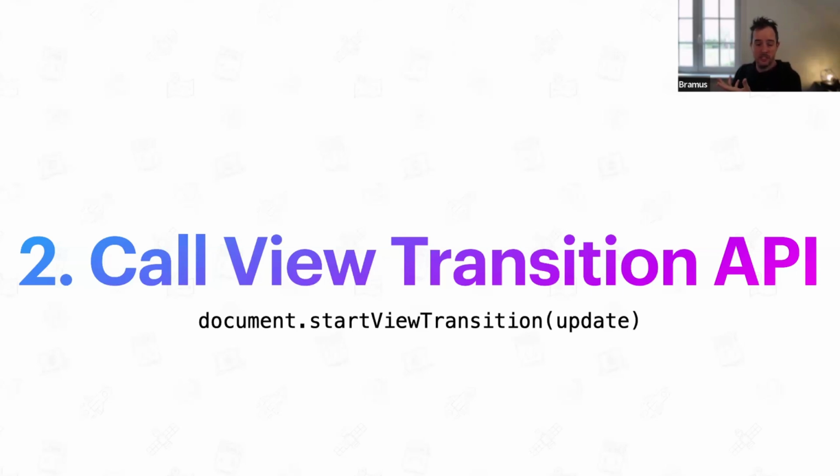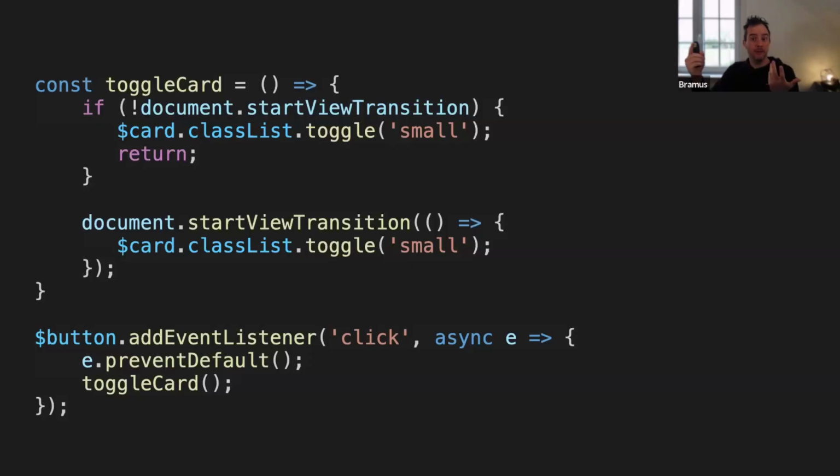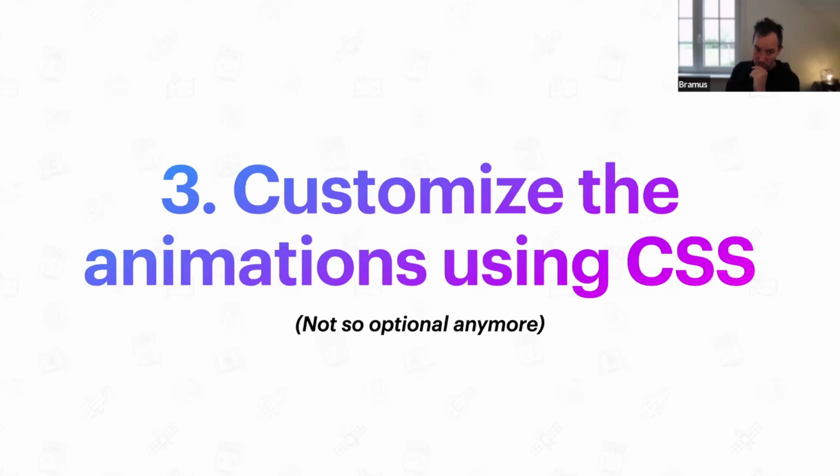Then, well, call the view transition API. I already had my button there to toggle the thing. And then to make sure everything animates really, really nicely, we need to customize the animations using CSS. And this is the part where it gets tricky, because not all these animations run at the same time, or start at the same time. Like the card, it starts shrinking very early on, but then the title only starts moving after a little while. It stays in place for the first part of the animation, and only then it moves along. So there are some timings that we need to set.